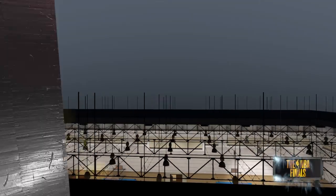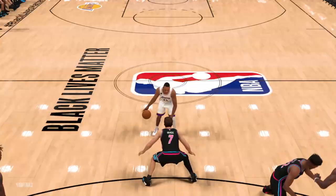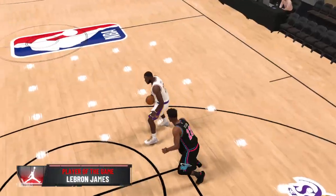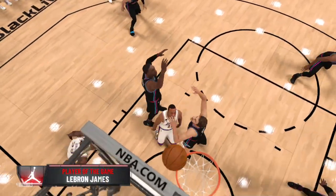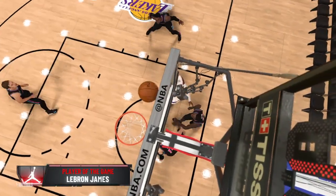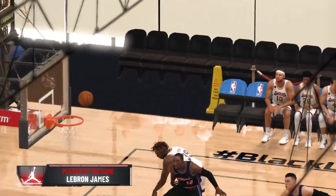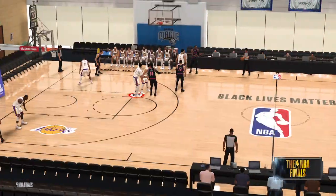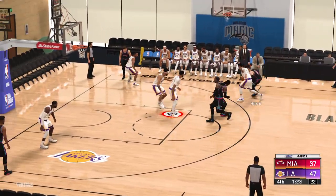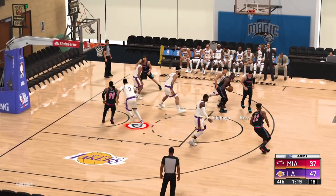And now we get the chance to present our Jordan Player of the Game, LeBron James. And I just love how assertive he's been at the offensive end tonight. That's really come across in his passing. He's been decisive, knowing just where to go with the ball and making some great feeds. The D hasn't been able to figure out what to do against this guy. Some players rise to the occasion in the playoff spotlight, and some wilt under it. We know which type he is. What a stunning night for him.